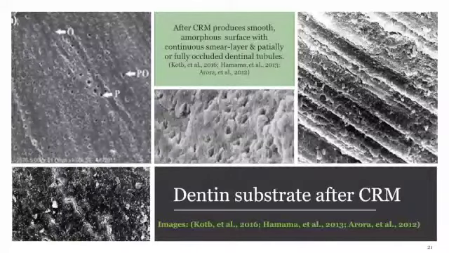In this image, I would like to draw your attention to the scanning electron microscope image of the dentinal substrate after the use of the conventional rotary method. We can see how smooth the surface is, and these parallel grooves. I would also like to draw your attention to the smear layer, which is known to be present along the cavity walls after rotary instrumentation, consisting of particles ranging in size from less than 0.5 to 1.5 micrometers. And it should be removed because it is unpredictable in thickness and volume.